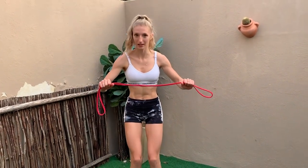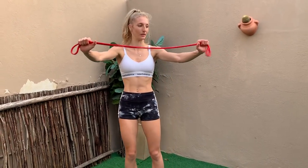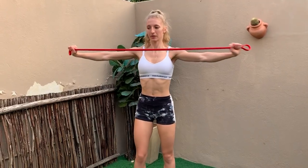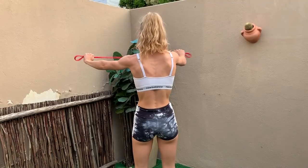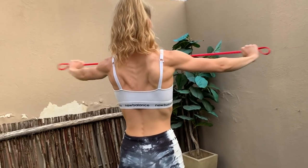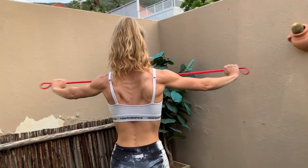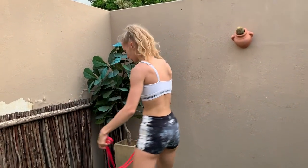Like I said, bring your feet in a little bit closer. For 10 pull-aparts, here we go. So you should really see the muscle engagement here. Eight, nine, ten. Back rows.